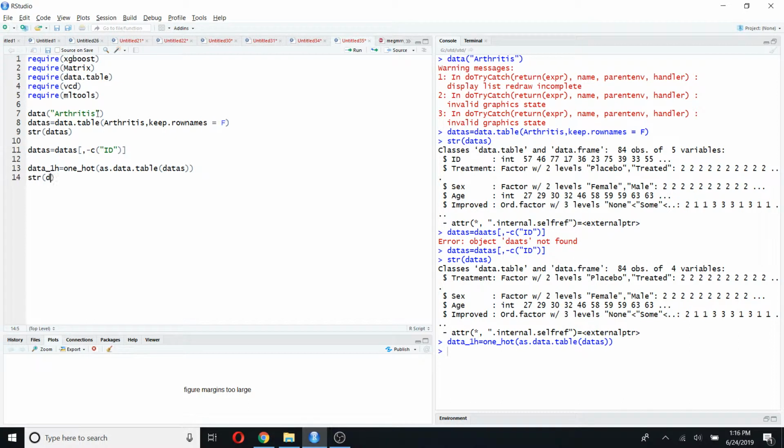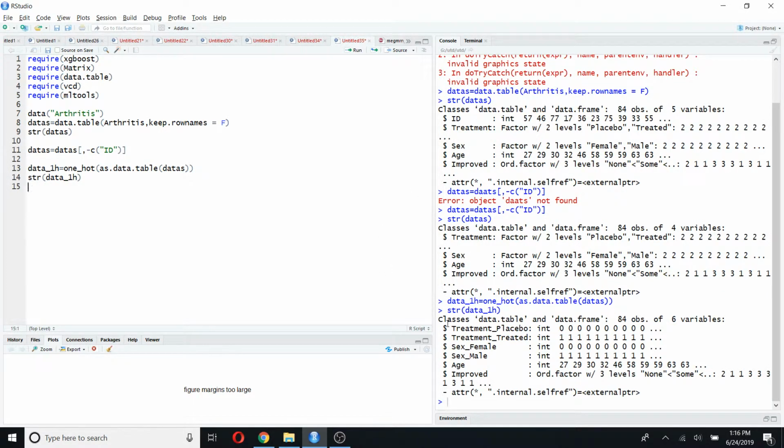Now if you look at the structure of this data_1h dataset, you will see that it has created two columns to represent the two categories of treatment: treatment_Placebo and treatment_Treated. You can see it has done the same thing for the sex variable. It has used the one-hot encoding method to store Sex_Female and Sex_Male using two separate variables.